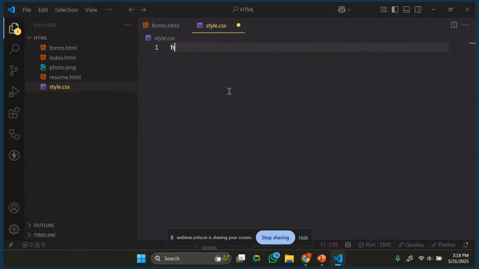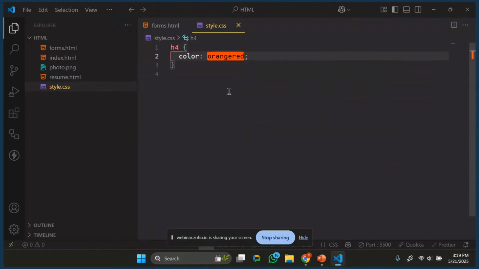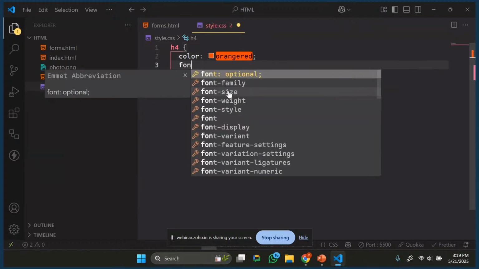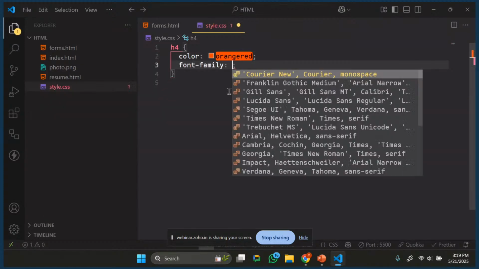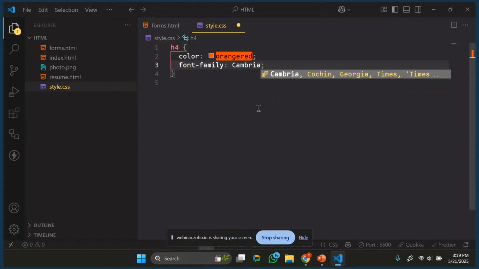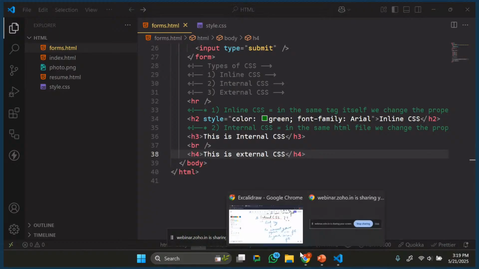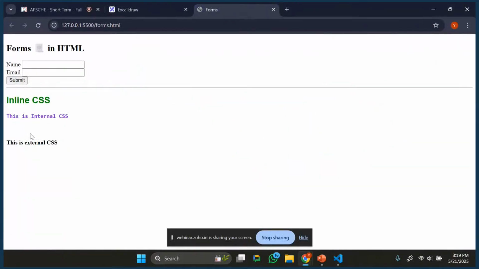Only h4 will be okay. I will write h4, and I will write color orange red, and font family Cambria. Save it. Let us go back.